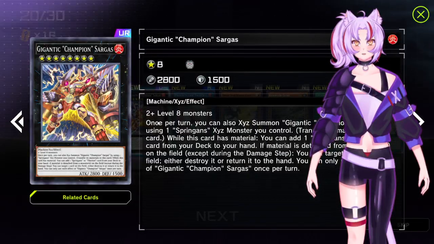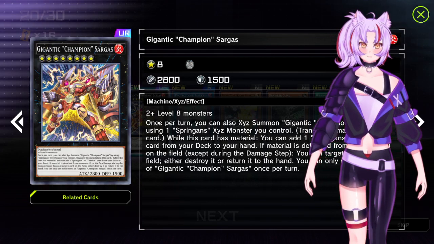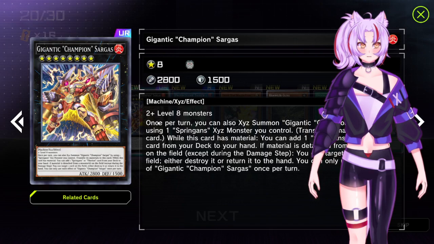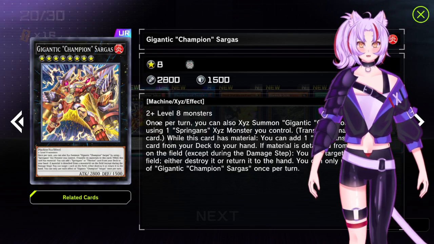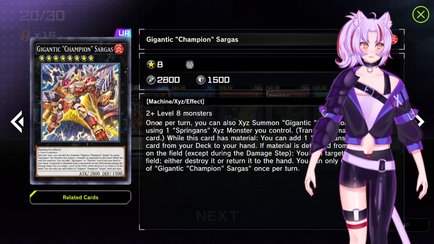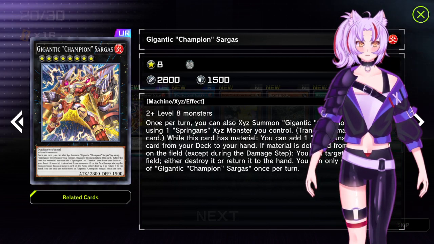This one's interesting. Gigantic Champion Sargas. Once per turn, you can also Xyz summon Gigantic Champion Sargas by using one Spriggan Xyz monster you control. Transfer its materials to this card. While this card has material, you can add one Spriggans or Thyron card from your deck to your hand.